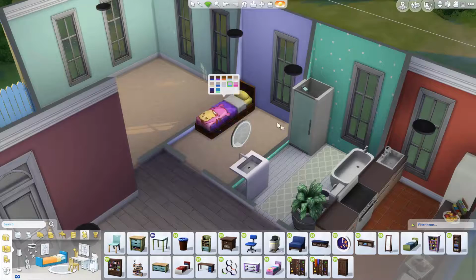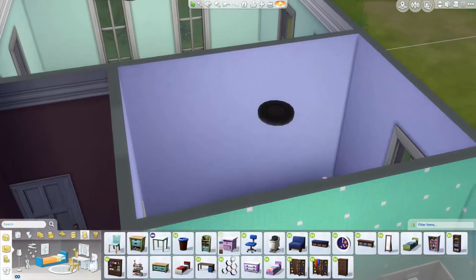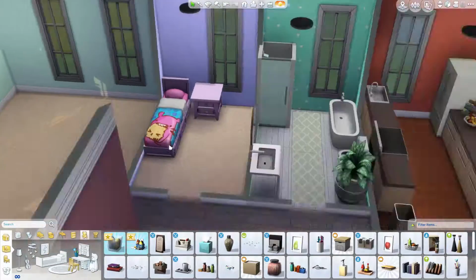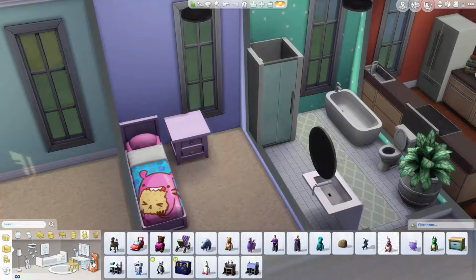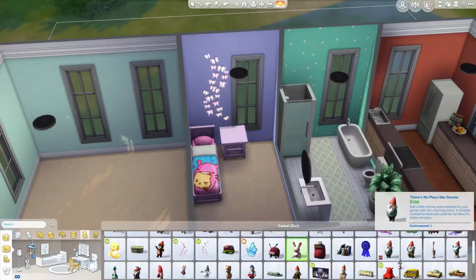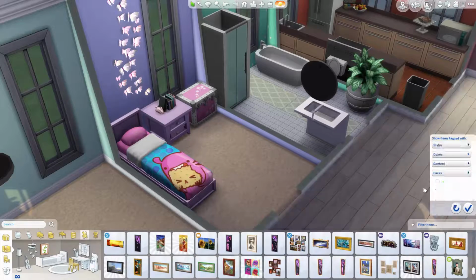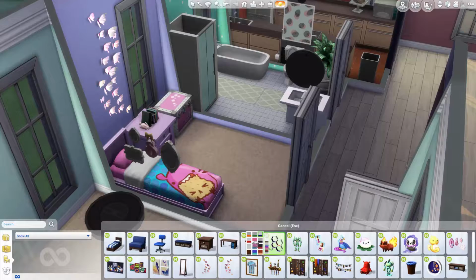There is a small bedroom suitable for a child. I have made it a little bit girly, not gonna lie. I used a lot of the stuff in the new kids stuff pack, which I had a lot of fun doing. But the kids room is a bit of a blank canvas. You can change it up as much as you want. So if you've got a girl or boy who's maybe not so much into the pinks and the purples, you could just literally change the same items that I've got there and change them for another colour. You don't really have to change all that much.